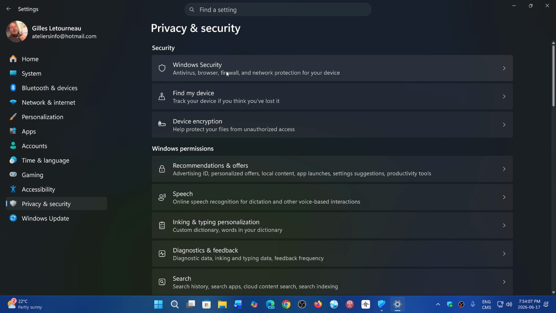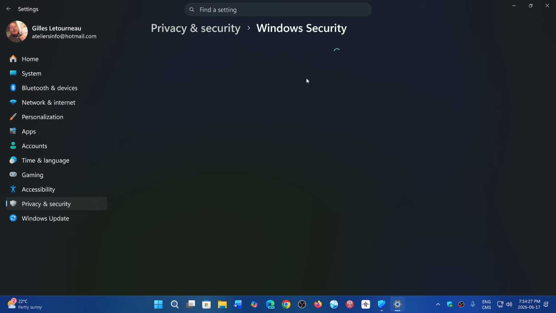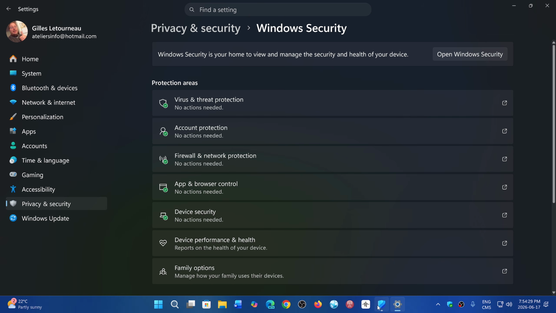Now, if it was just a little detail that just says, well, it's working fine, I could be, well, okay. It's another way, another place where you can just verify it's okay. But actually, what it does is it brings you the same categories that the Windows Security app has.